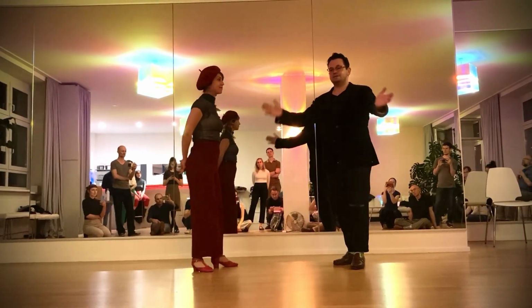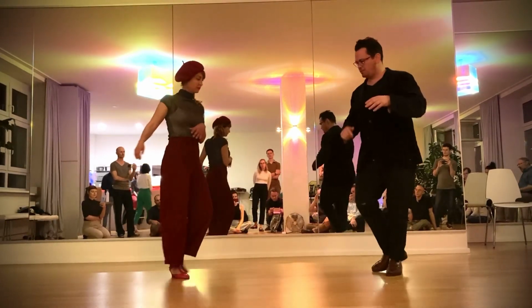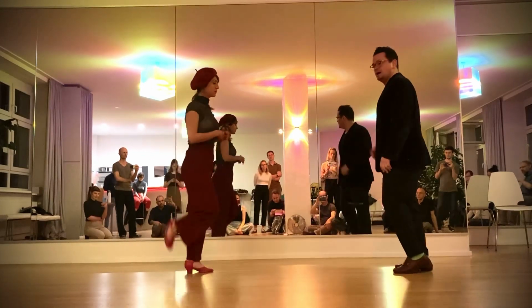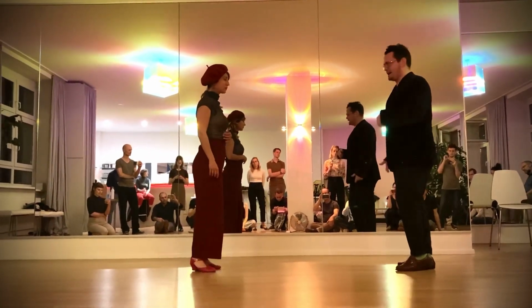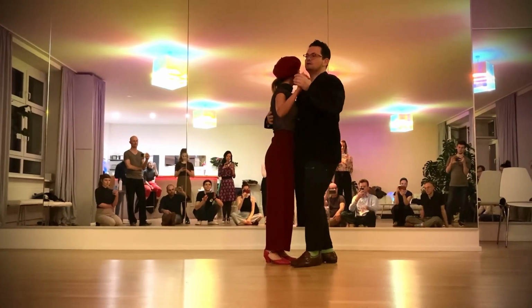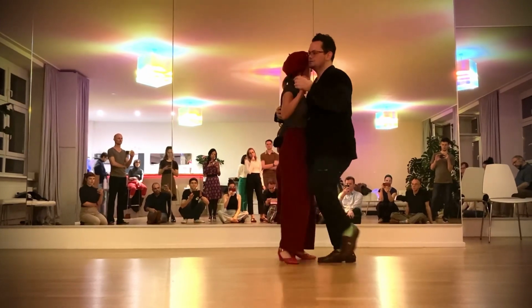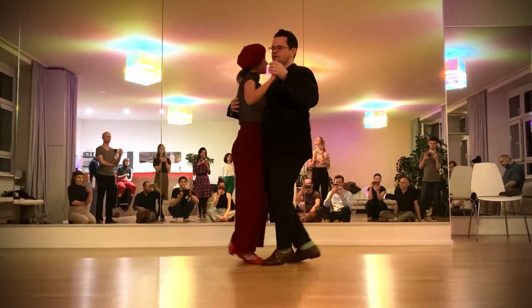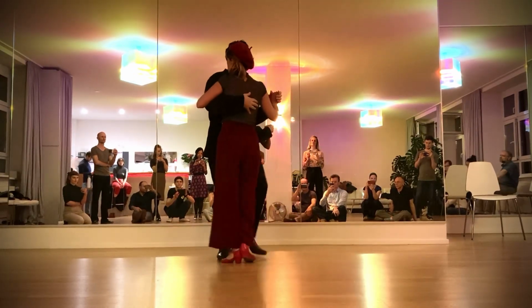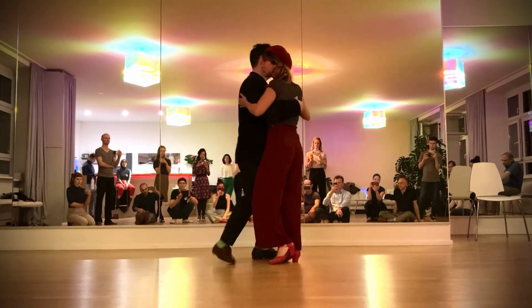Having said that, we then moved into this forward and back. We just concentrated on the back half of our basic. For leads, we did a whole 8 count, and back. So it's really the lead goes, and the follow goes, and the lead goes, and the follow goes.